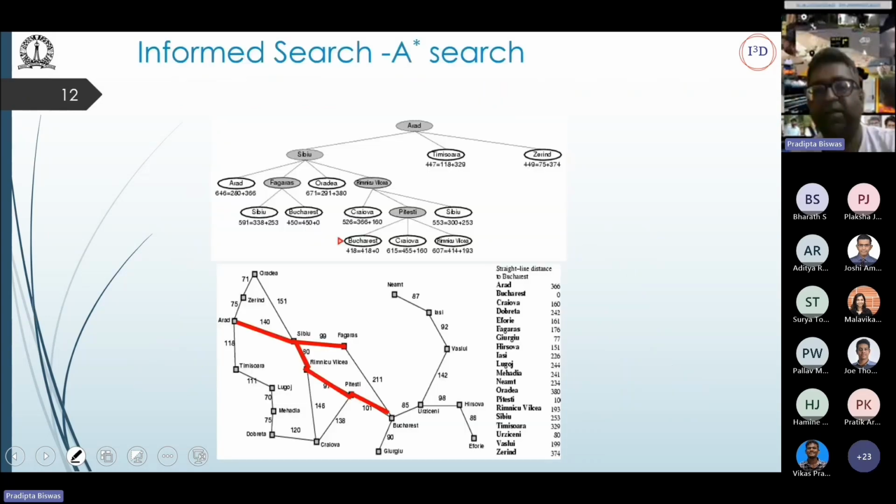And one example of informed search is A-star search, which is very commonly used. In the warehouse simulation video, we use this as a global planner. So in A-star search, we use the distance among the nodes, plus we use a heuristic, which gives me a straight line distance from the goal node. Why do we do so?